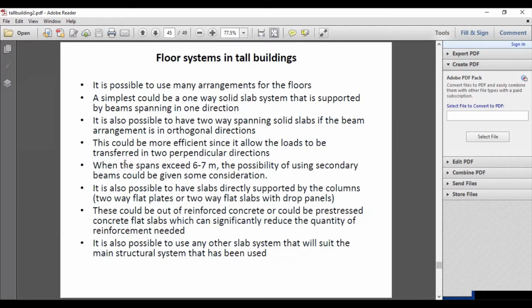So when we talk about that type of spans, let's say you are having a 7.5 meter by 7.5 meter span, and you want to use a two-way spanning slab, the minimum slab thickness might come closer to 200 millimeters. Now you can see a 200 millimeter thick slab is a fairly heavy slab. So one of the options you have is to consider having secondary beams. If the span of the beams is in the range of 7.5 meters, then you can think of having secondary beams, and I can actually do a little bit of an experiment with you.